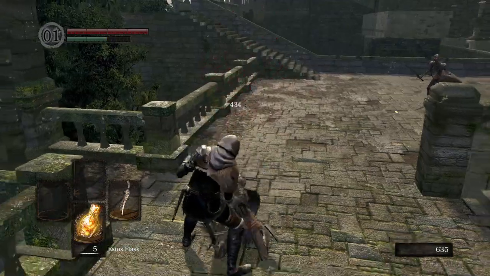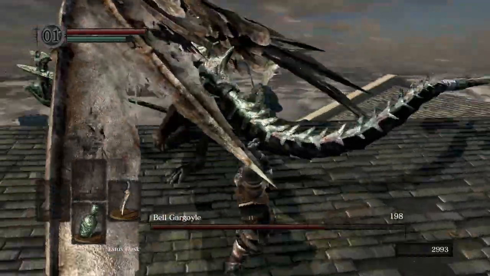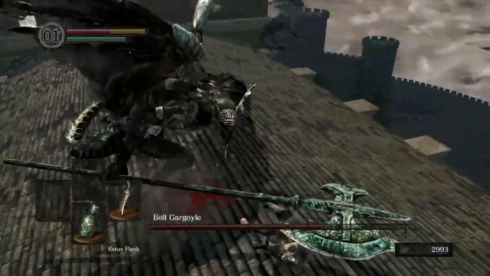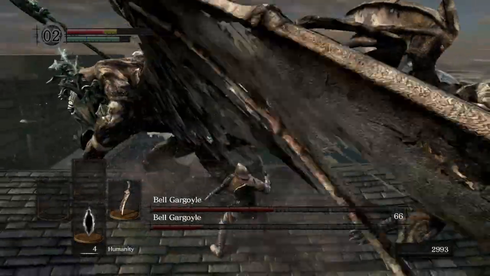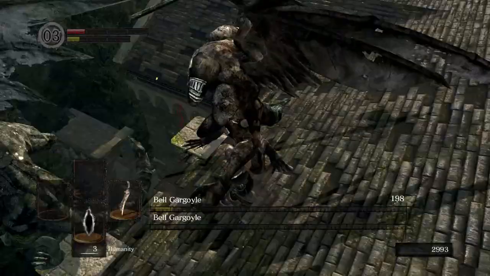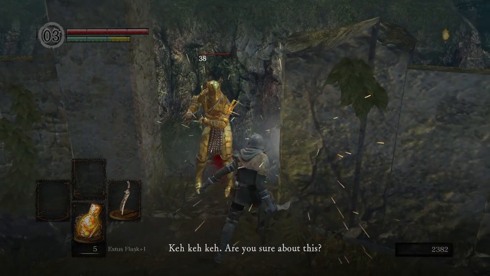Now that's what I like to see. The good damage carries over into the bell gargoyles. When I can hit them, that is. I'm definitely starting to notice the short range of this weapon. I'm not used to having to be right up close and personal with these two, so I take a few hits. Not even close.